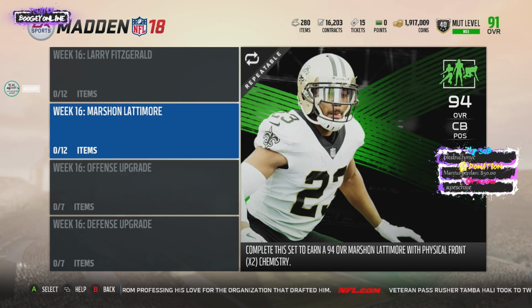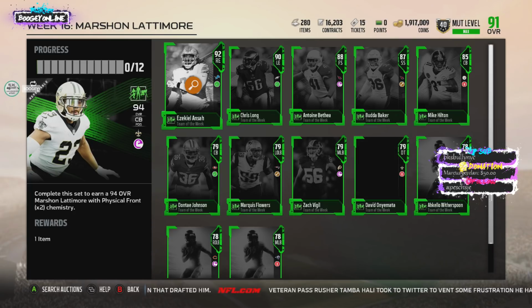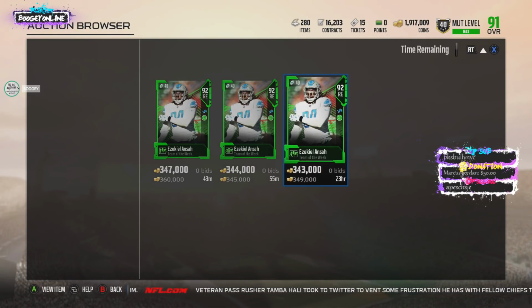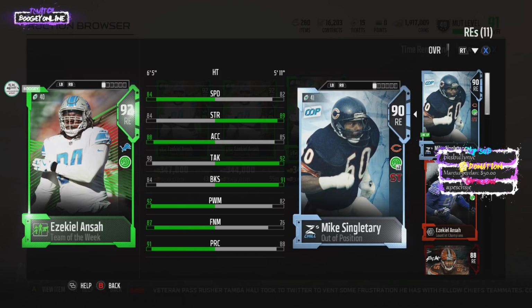We're going to jump into his stats, and I'm going to tell you another thing not to worry about. A lot of people are going to say, oh, I would like him if, but don't worry about that. Marshon Lattimore is going to be a goon. So we got the Ezekiel Ansah. Let's go look at what Zeke looks like. Ooh. I mean, it's Marshon Lattimore, man. People try to get in where they fit in.